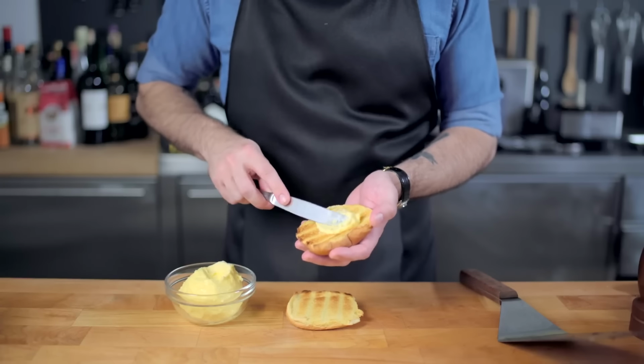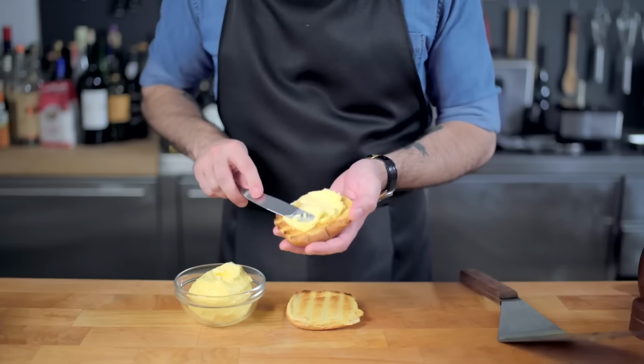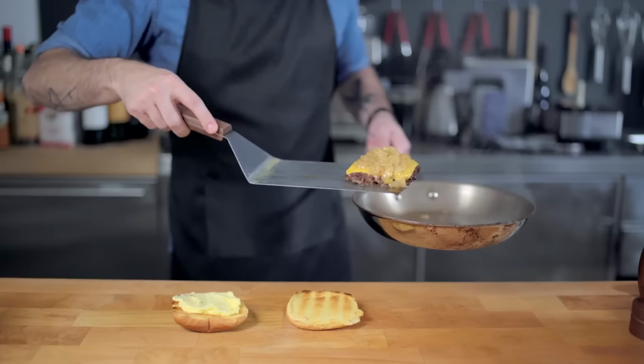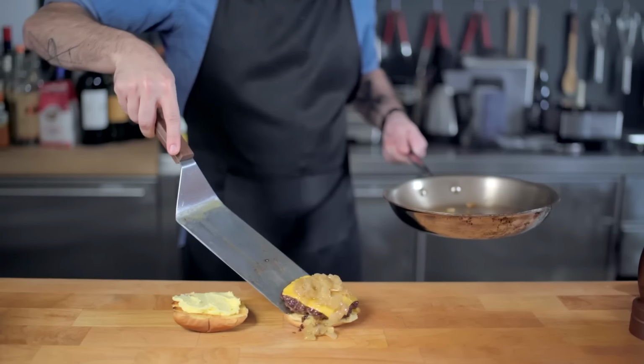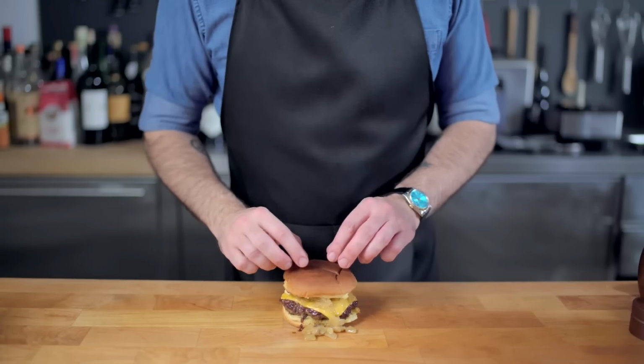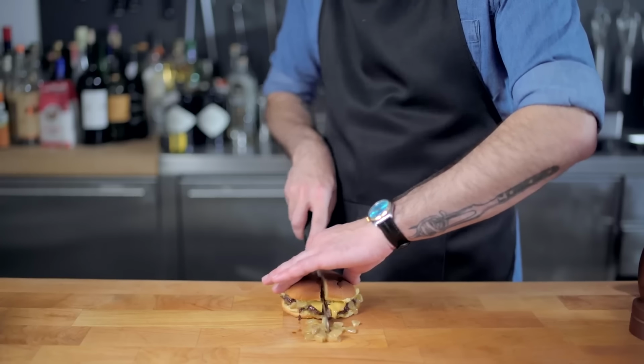While the cheese melts, we are besmearing the top of our toasted burger bun with just way too much butter, like 2 to 3 tablespoons worth, retrieving our completed burger and introducing it to our bun. And as they say in Wisconsin, I have no idea what they say in Wisconsin. All I know is that this is going to be a really tasty burger.